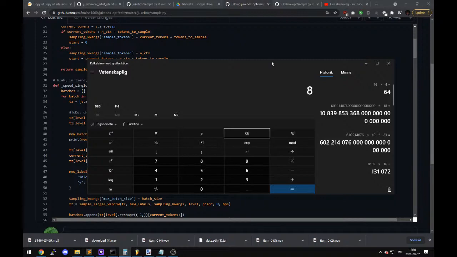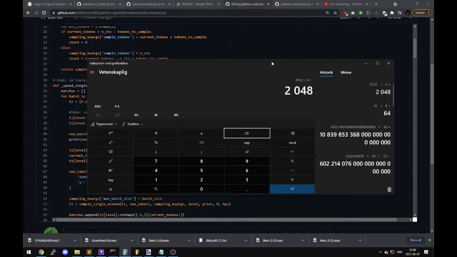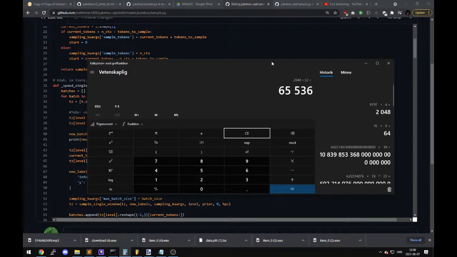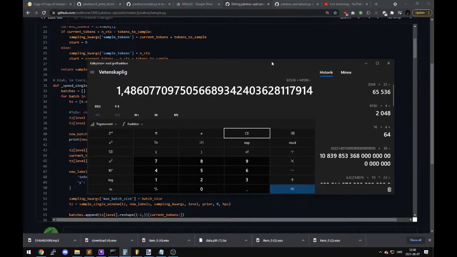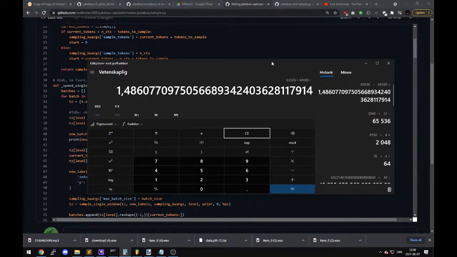One input context, actually, at level 1. Okay.